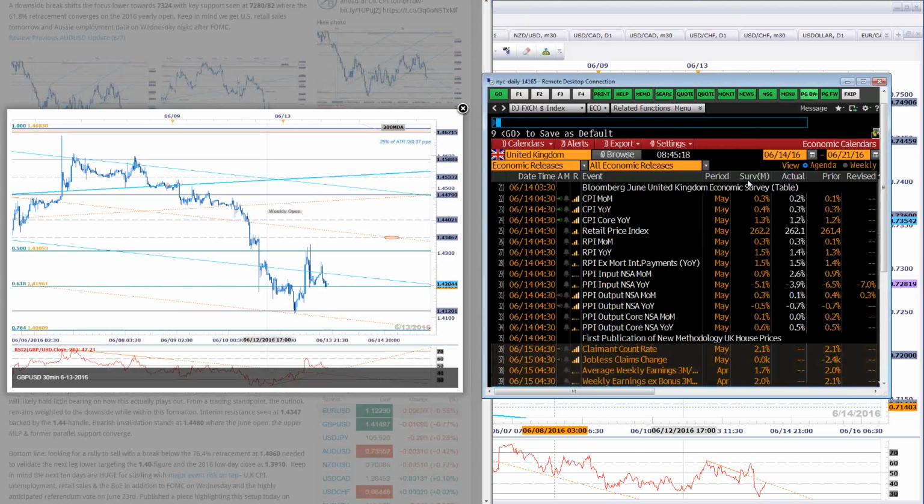Here's what the UK data looked like from this morning. So you saw a month-on-month CPI come in at 0.2, slightly softer than expected. Core year-on-year, which is the headline read, let's call it, came in at 1.2, softer than expected. That is a hold from what we got the previous month, but we were expecting an uptick to 1.3%. Not going to be a major game changer by any means, guys.